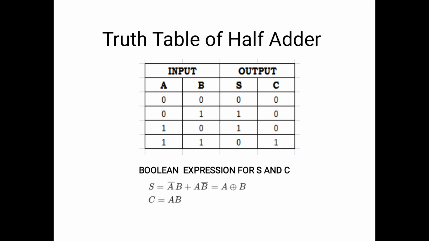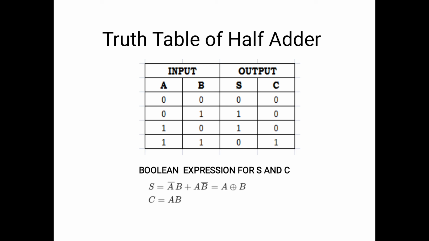As we know, in case of two inputs, the possible inputs for two variables are 4. They can be 0 0, they can be 0 1, they can be 1 0 or they can be 1 1. When the input is 0 0, their sum will be 0 and there is no carry. So the value of carry is also 0 in the first row.